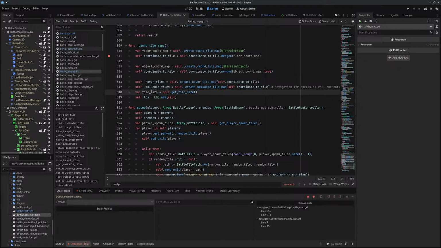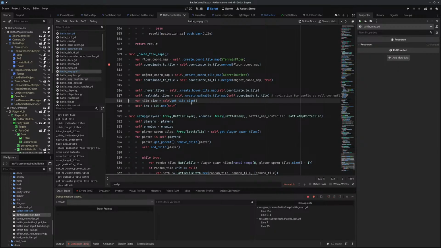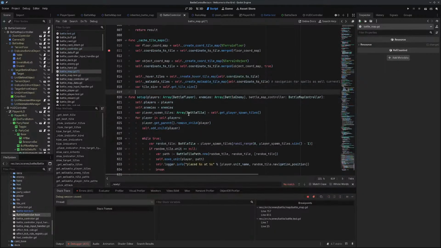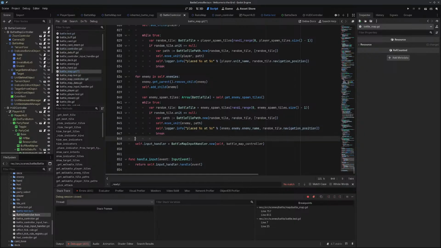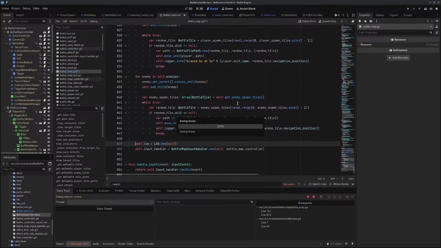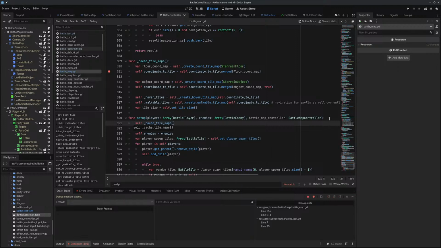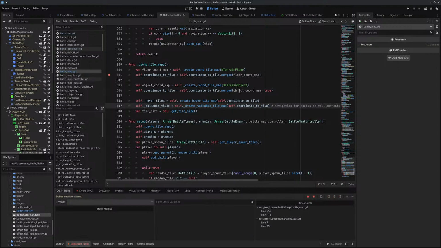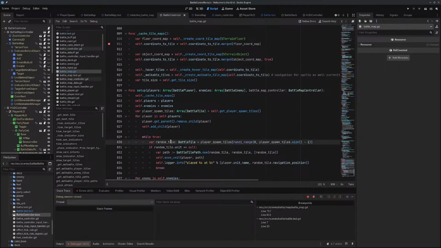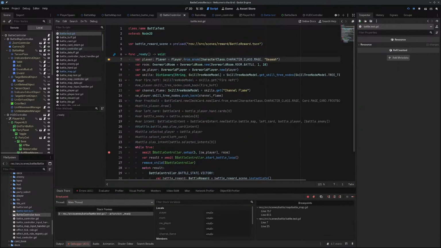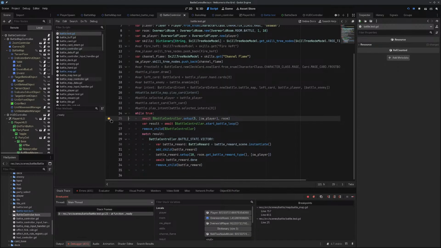I can go back here. Yeah, nice. Now we're in the battle test first before loading that.